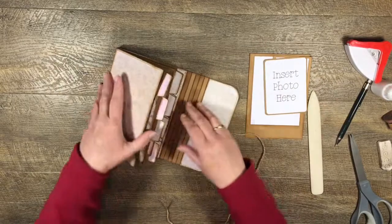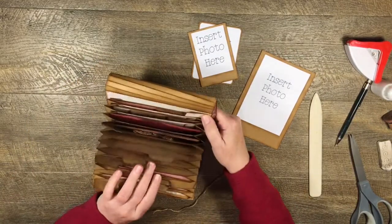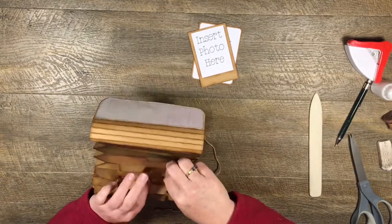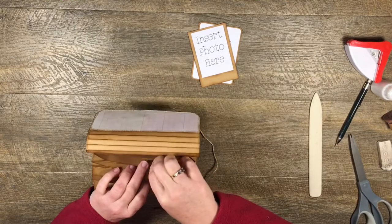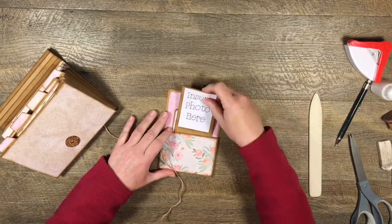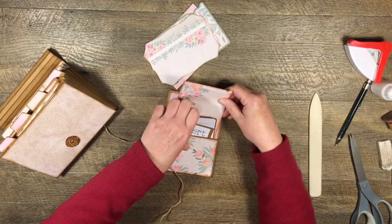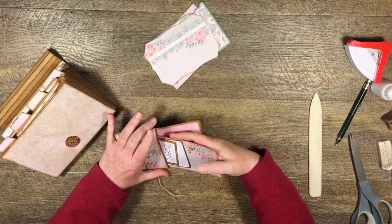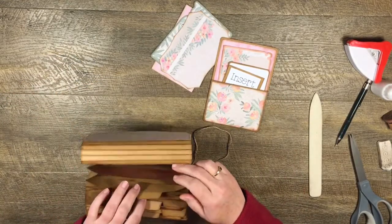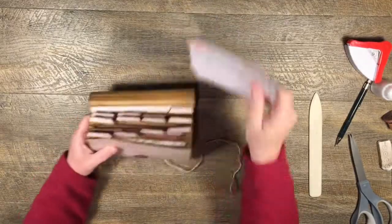So I can pop some of these guys in here too, so I feel like they should go in a pocket of something. But this big one can go in a pocket itself, like that. And where is one that I've got? This one here, I haven't put anything in those pockets, so let's just stick this one in here and this one in here. And of course I could stick in some more of my postcards. Fit in there. Okay, there we go. So we can put all sorts of things in those pockets, and then we can put them in our expanding file folder. Pop those in something else later.